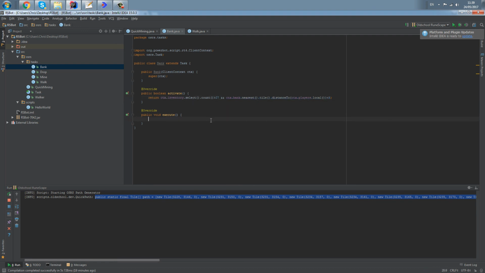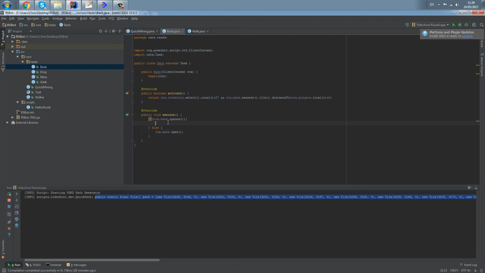So what do we want to do here? First of all, we're going to check if the bank is opened. So we can do ctx.bank.opened. So if the bank is opened, else we probably want to open the bank. So ctx.bank.open. So if the bank is open, else open it.